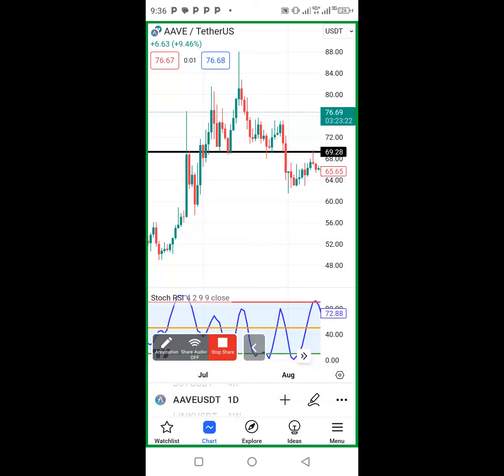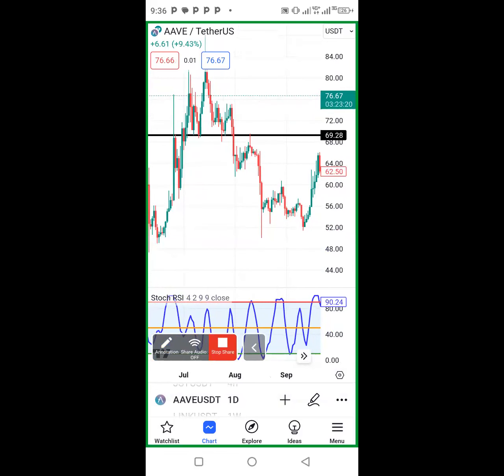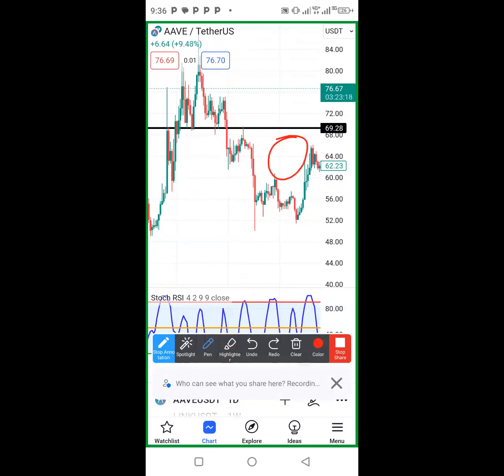To prove it to you, you could see that from there, it started going down. From this place, it started coming down, and it came down again. But don't forget, it doesn't just go straight down. It starts to form a lower low, lower high, lower low, lower high. That's how, generally, candles move: uptrend, downtrend, uptrend, downtrend. We also have a sideways market, a ranging market. I will show you guys the ranging market.